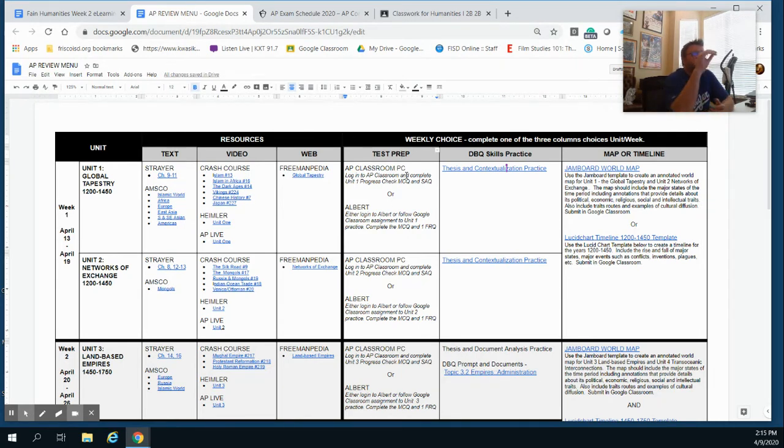The stimulus-based multiple choice questions where you get the passage and you get 3 multiple choice about it, but then they also add either a short answer question or a free response question. Free response could be SAQ, could be long essay question, could even be DBQ. Okay? So if you're choosing to do something in test prep, you probably made that choice because you feel confident with the content and you just want to practice the recall or some of the analytical skills of reading a passage and answering a question.